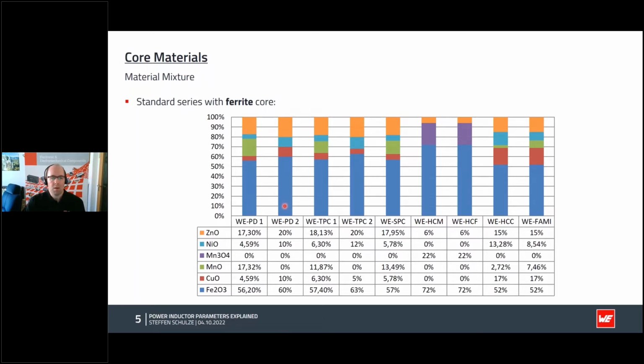This blue bar here indicates the content of Fe2O3, so this is the content for every mixture. And then there are some additional metal oxides like zinc. It's also everywhere inside the material, inside the core, and the nickel zinc or manganese zinc as additional permeability to create a higher permeability, for example, in order to reduce the number of turns which you need to create a certain inductance value.